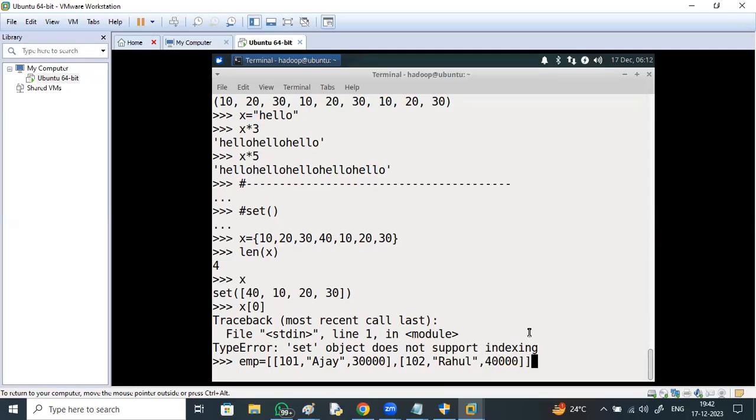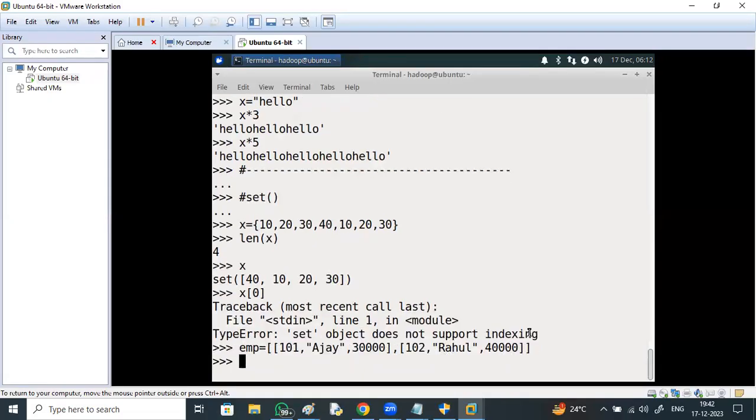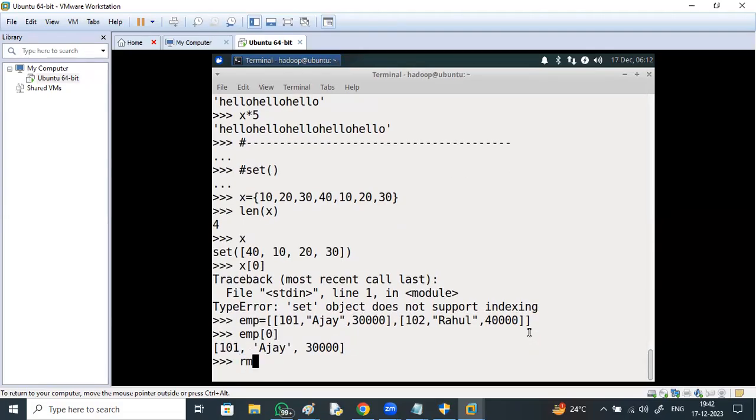So in this way, first list is the first employee, second list is the second employee. Within the list, you can have multiple lists. EMP of 0 means first employee. EMP of 1 means second employee. Indexing. You can have like this.